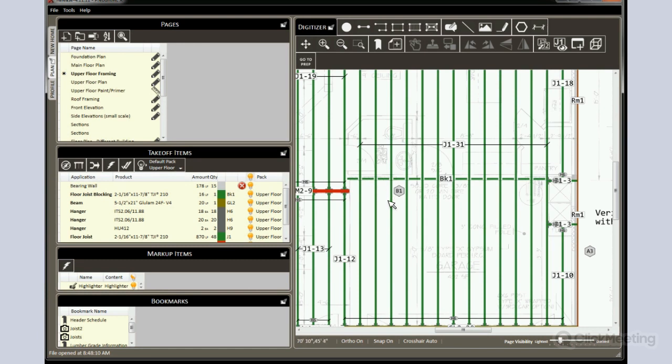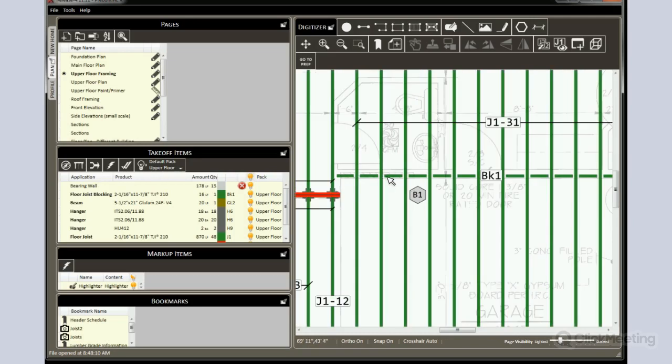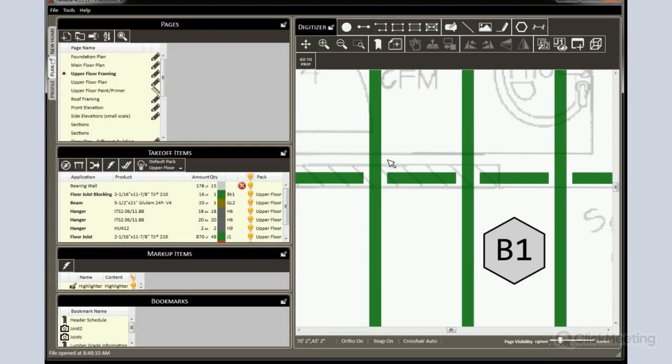And that's because the thickness of the joist is being taken out. Since the blocking isn't going to be running through those particular members, the thickness of the joist is going to be removed from that. Now, just to clarify, there's extra space that's been added here visually to make it easier to tell that this is a blocking piece. But that extra space that you visually see on the screen has not been removed from the total lineal footage. That's just a visualization thing, but the amount that's actually removed from your total lineal feet is just the thickness of the joist that's being added up.